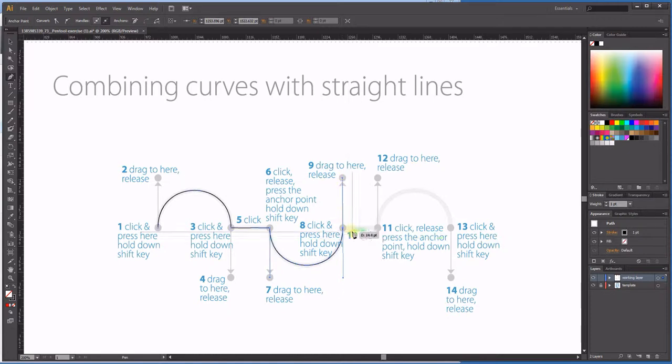And now 10, we have to click back on this anchor point again to there. And then I'm going to click there, and then I'm going to click right back on that anchor point again and drag up our handle to there, and then we're going to finish it off over here.